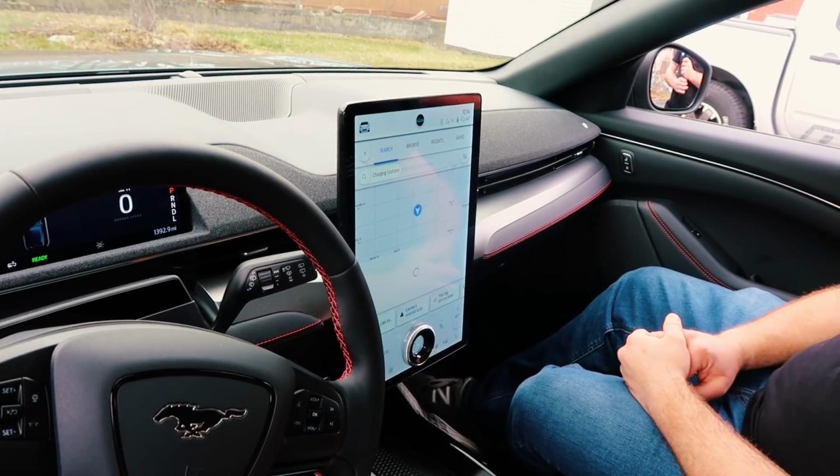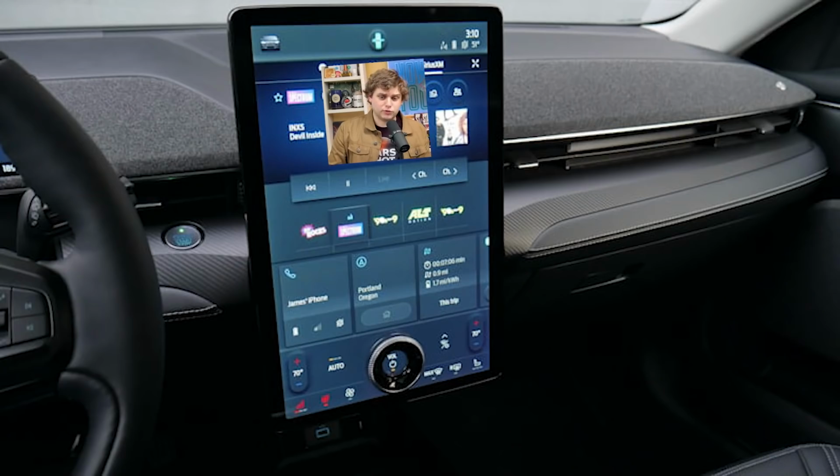And that, to me, was such an eye-opener because with Tesla, everything is close to the stuff that it needs. It's not that the car has fewer options. It does have slightly fewer options than the Ford, but they're very well structured. A lot of the things that you need are very close at hand. And with the Ford, it's just, well, if you want a menu, here it is.